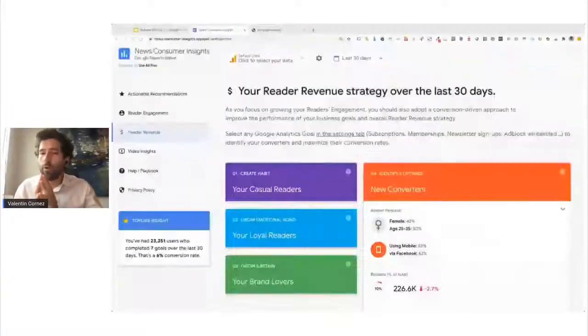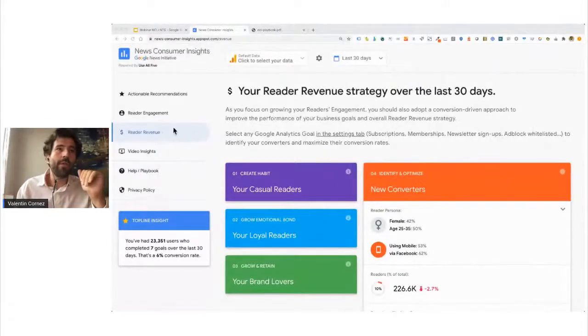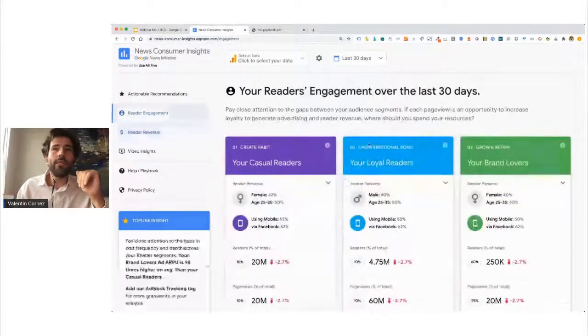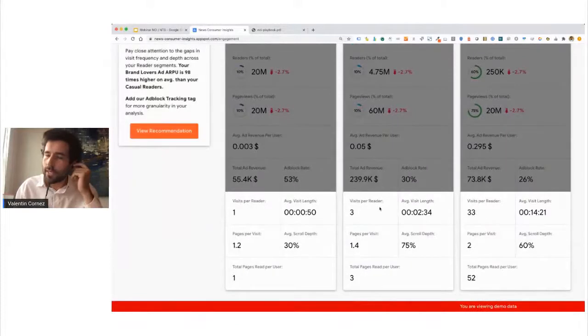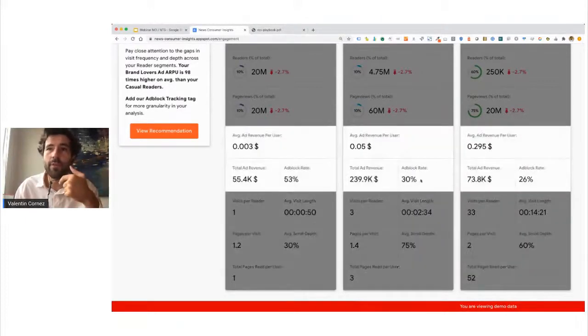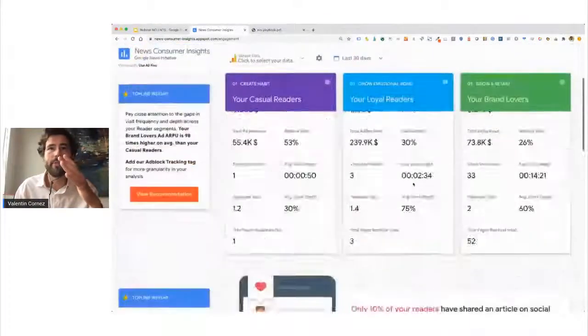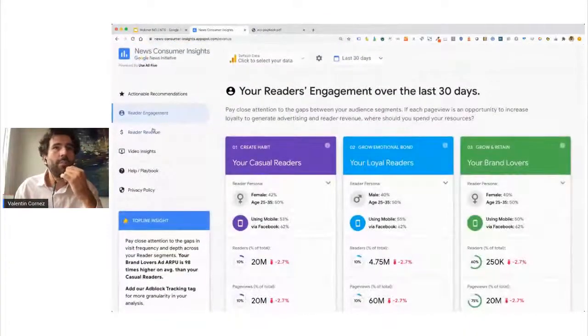All right. One thing I wanted to mention on the whole report, the reader engagement and reader revenue, is that you might see in the report some red labels that say it's missing the NTG tag. For example, average scroll depth, you might not get the metrics straight away. To access some of the metrics, you will need to implement the NTG tag. We have an NTG tag for scroll depth, for example. We have an NTG tag for ad block rate. So you should implement additional tags from NTG to access the full report that you're seeing on this screen. Just wanted to make sure we're on the same page here.